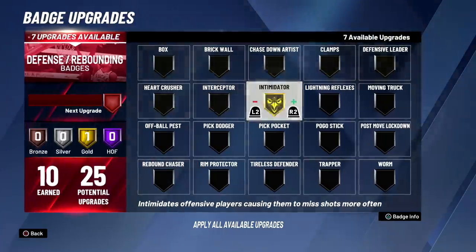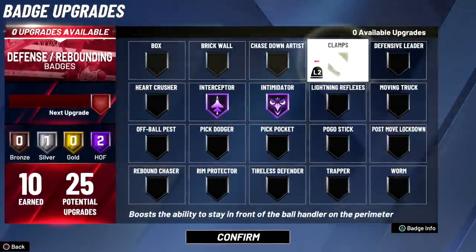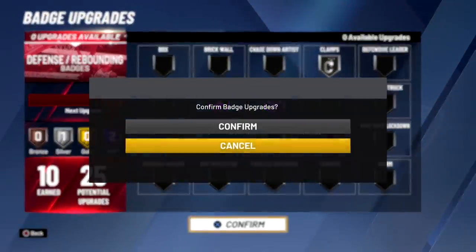Defensive rebounding, intimidator, of course. I'm really rocking with interceptor. I actually will put that Hall of Fame and then clamps bronze or silver. What am I talking about? Okay, that should be good.